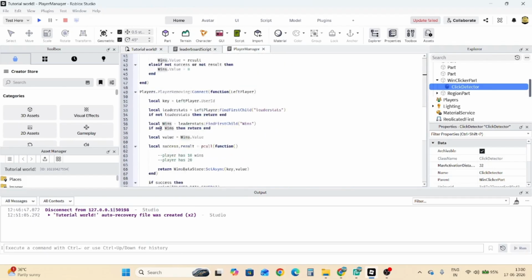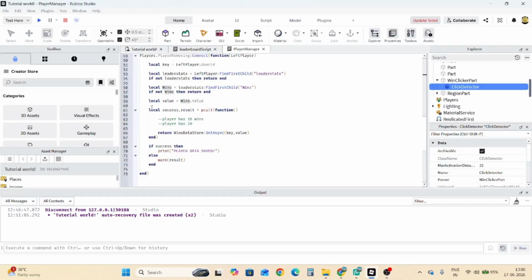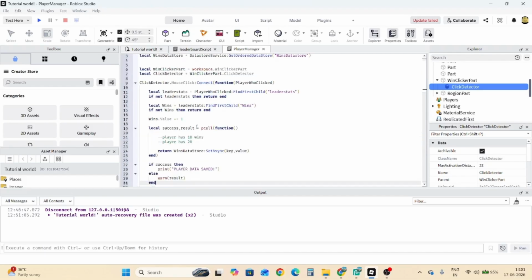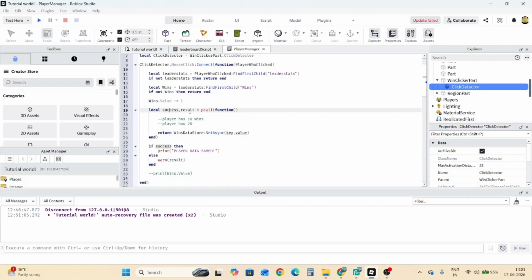Well, we do it the exact same way we did for the players removing part. We're going to get this specific call and press Control C to copy it, and over here we're simply going to paste it, which is local success result.